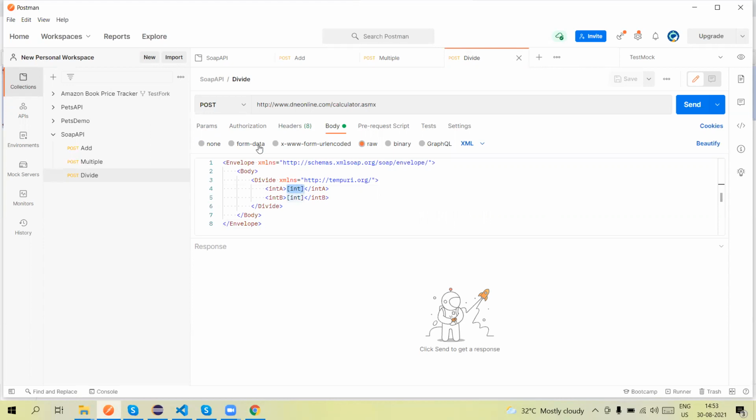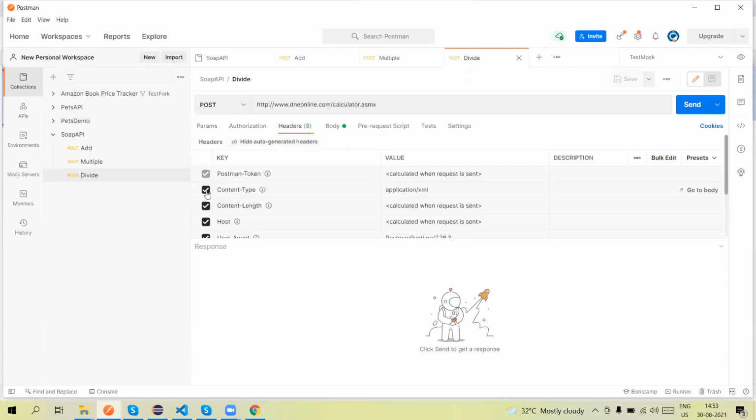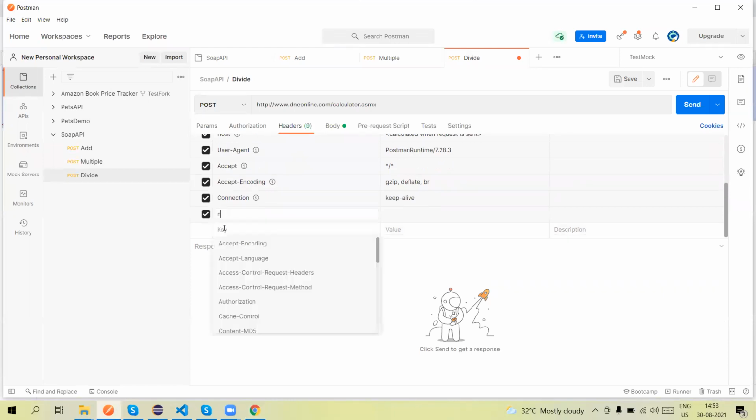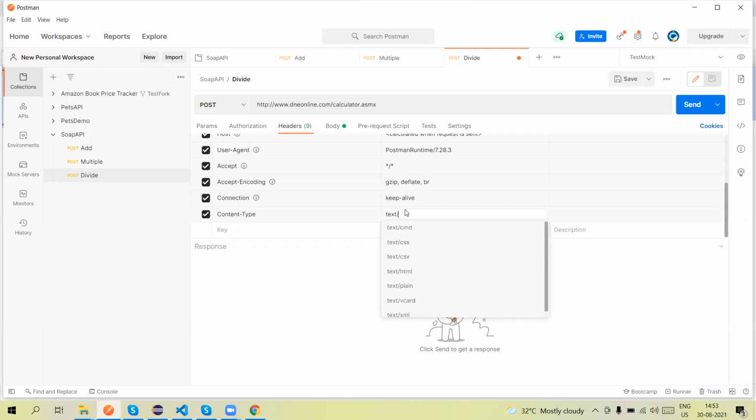But before that, let me change the content type in the header. Uncheck this because it is application slash XML, which is captured by default by Postman. So select content type here, then value equal to text slash XML.